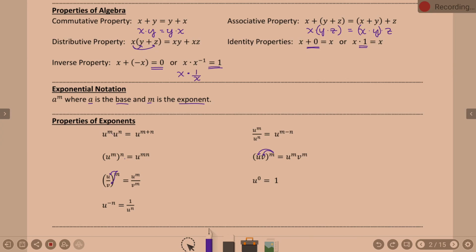Anything raised to the power of 0 is always 1. Know it. If you forget it, your calculator will remind you. And how do we deal with negative exponents? This is a huge one. How do we deal with negative exponents? You get rid of the negative exponent, you take it to the denominator, right? You take it across the fraction bar. If that negative exponent happens to be in the denominator, you take it to the numerator. These sound familiar, right? Okay, well, we're going to practice with them. Next page.